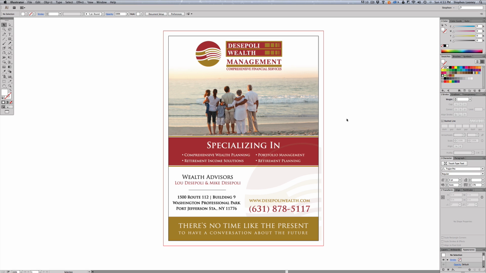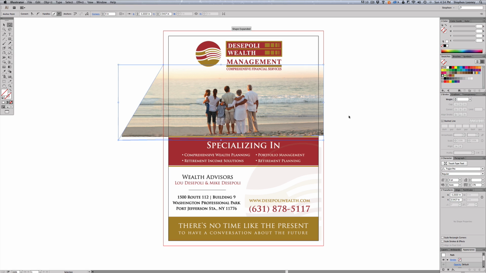Next thing we're going to do is hit A on our keyboard, and we're going to start adding our bleed. But we're going to open up a few clipping masks. We're going to open up this one right here. We're going to click on the line, and you're going to see now it selects it, and we're going to hit the right arrow to open it up. We're now going to click the left line over here and hit the left arrow to open that up, because basically that image is hiding behind that clipping mask. So all you did really was just open it up.